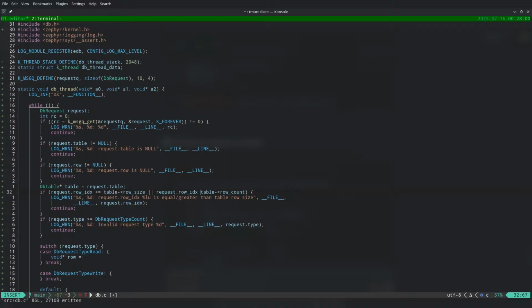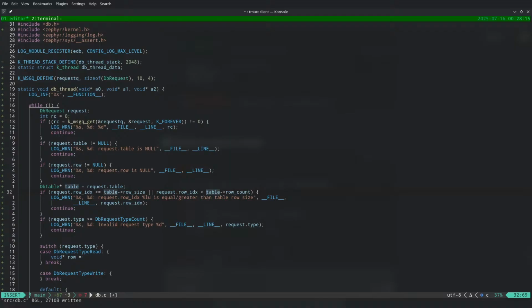So if my index ever hits greater than, then it is a problem, but for equals to, it is not a problem. If it hits row size equals to, then it is a problem, because row size, let's just say 15.